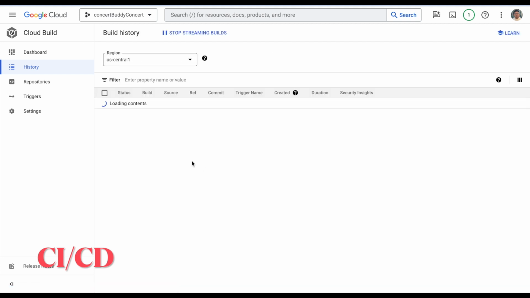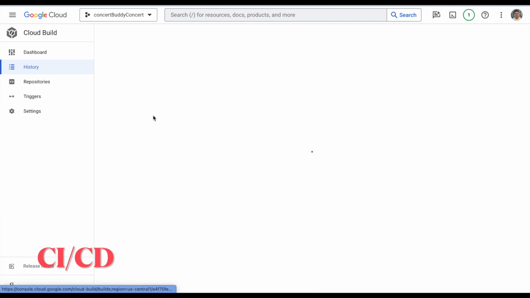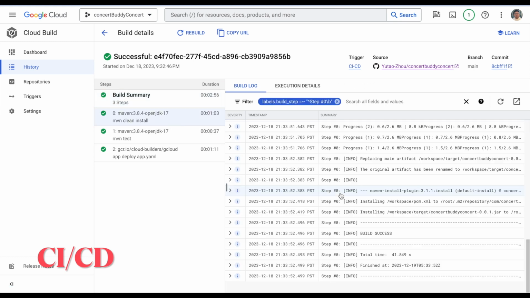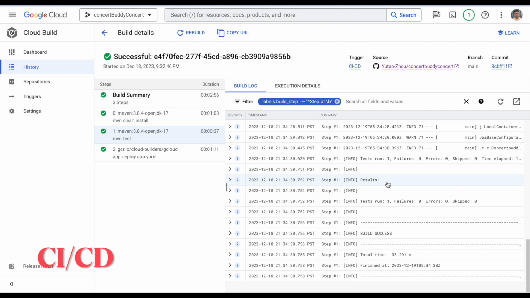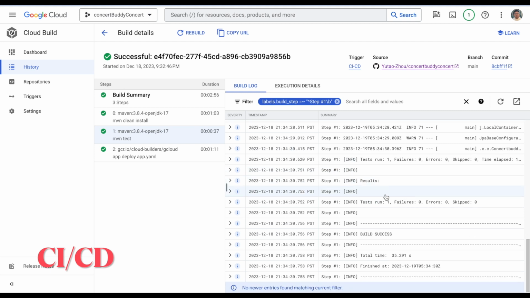But by the way, I would love to explain a little bit. As you can see, the build has been successful, around 3 minutes. The installation log is all here. Everything has been installed, and that's how long the build took, which is great. And here is everything for the unit test. I only wrote one unit test for demo purposes, and you can see the unit test has passed.